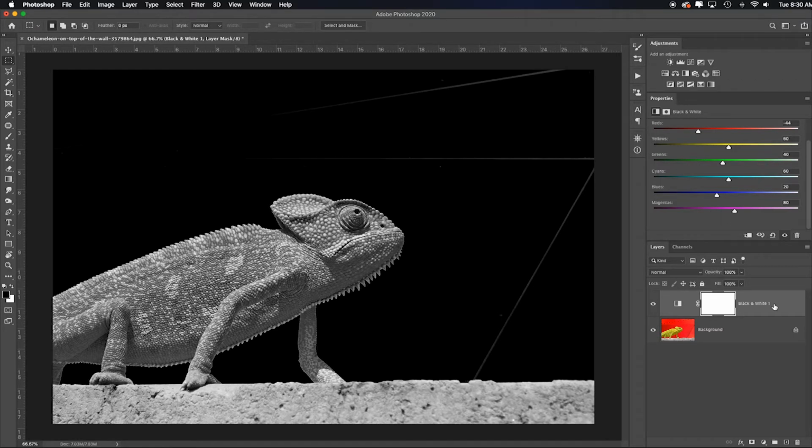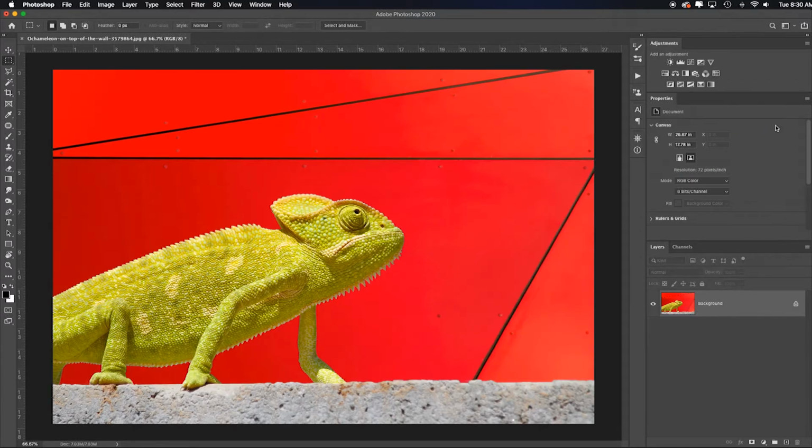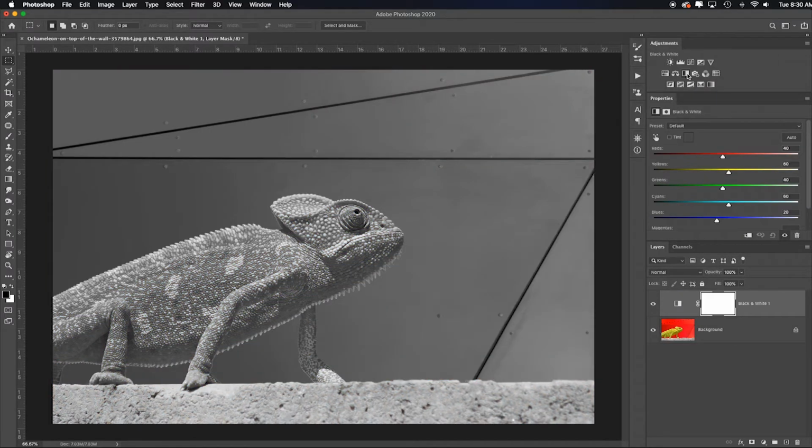So I'm going to delete that black and white adjustment layer because I want to show you one more time. I'll come up to the black and white adjustment layer icon, add it, and instead of dragging the sliders, let's say I can't identify exactly the color that I'm looking at, which does happen because it's a mixture of different color channels, just click on this hand icon. And that's going to let you drag based on what you click on. So as I come over here, see how that's an eyedropper? So if I click on this lighter gray area of the background, it converts to that hand tool.